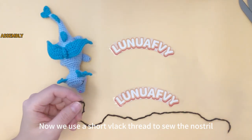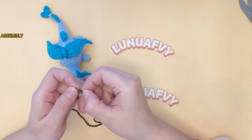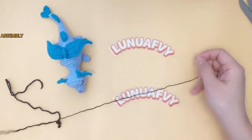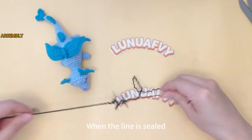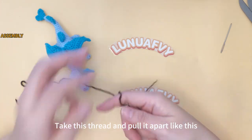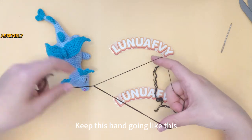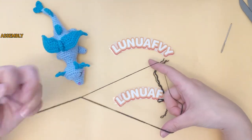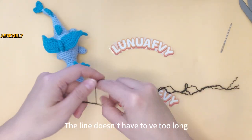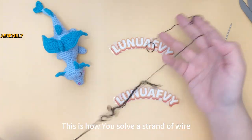Now we use a short thread to sew the nostril. First divide the thread into one strand. Take this thread and pull it apart like this. Keep this hand going like this. The line doesn't have to be too long. This is how you separate a strand of thread.